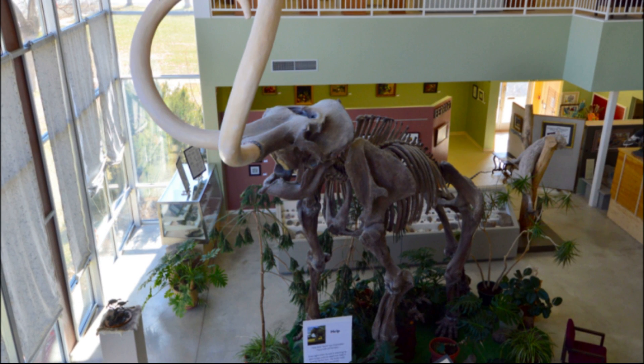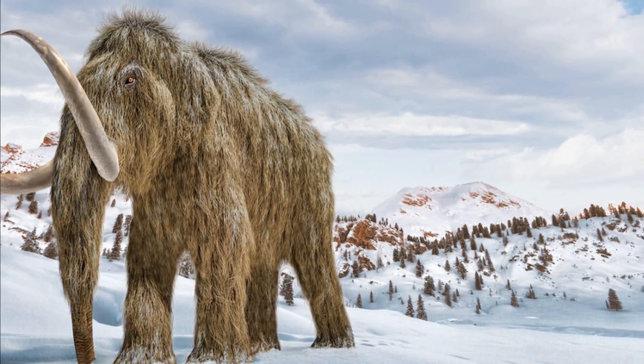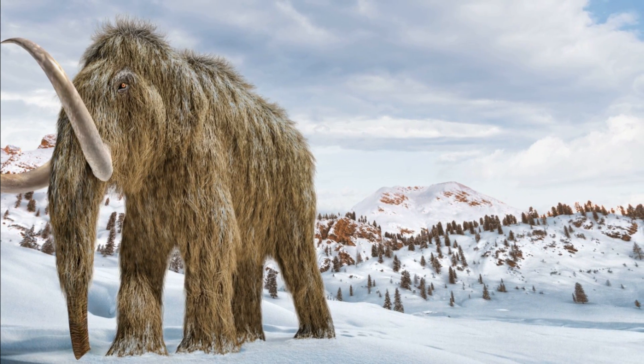At the excavation, it was so fresh we thought we could smell rotting meat at one place, said David Gillette, who was Utah State paleontologist at the time. Based on the wear and tear of its teeth, the big bull mammoth was likely around 60 years old — granddaddy age for an elephant. It was no charmed life on the edge of this receding alpine lake; nearly all of his bones showed signs of severe and painful disease, mostly arthritis.